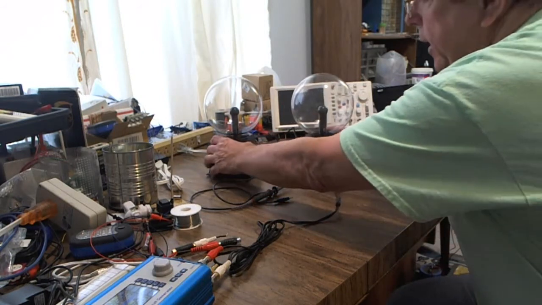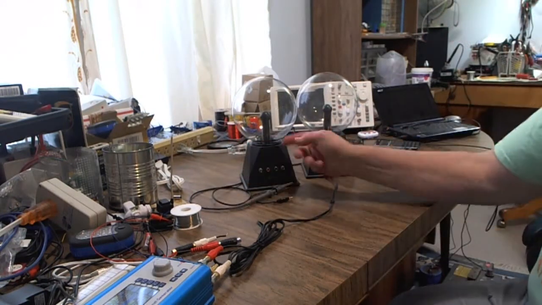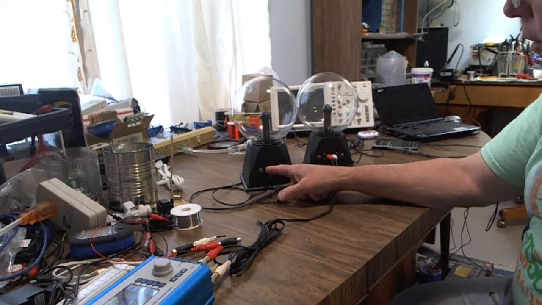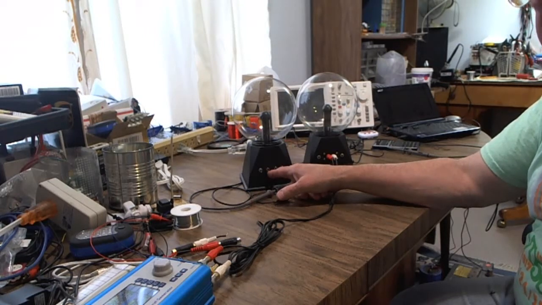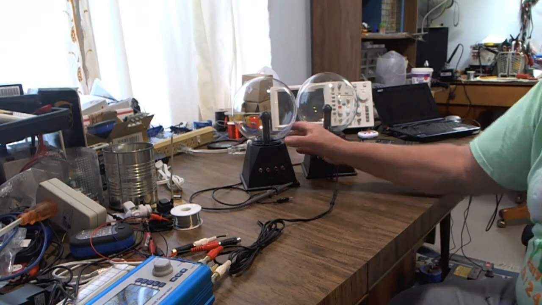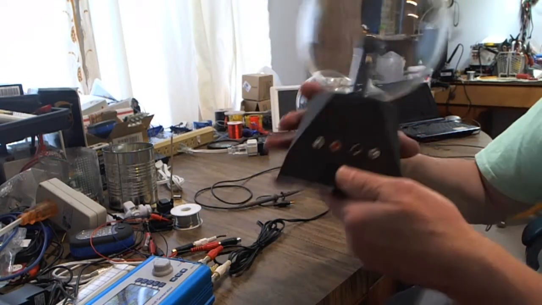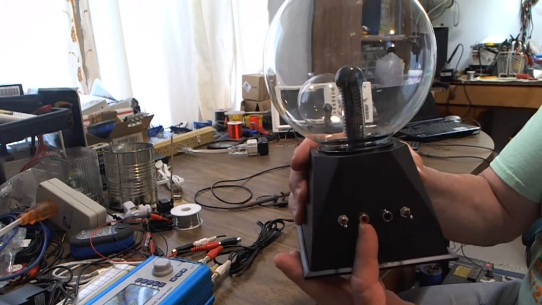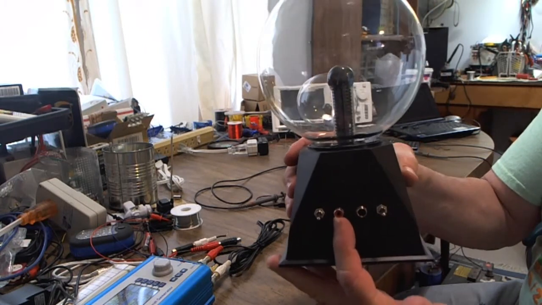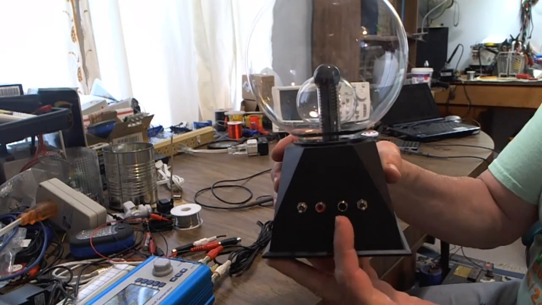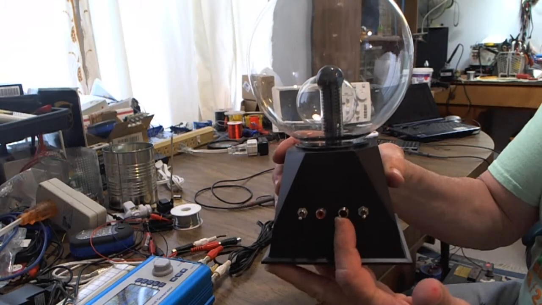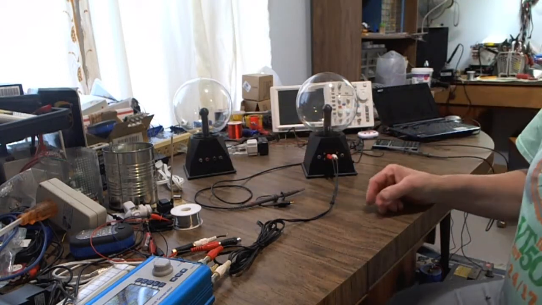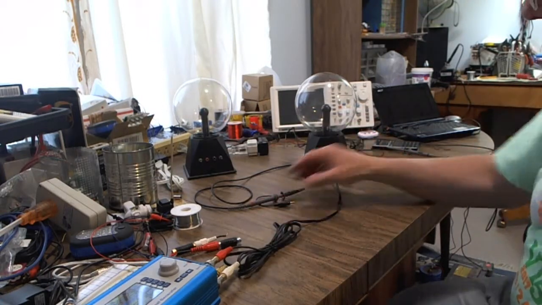The ones that I'm doing now look very similar except that I've got color-coded RCA phonos. The red is the primary and the black is the gating. This switch here corresponds to this RCA phono, and this switch here corresponds to this RCA phono. This one's the gating and this is the primary.